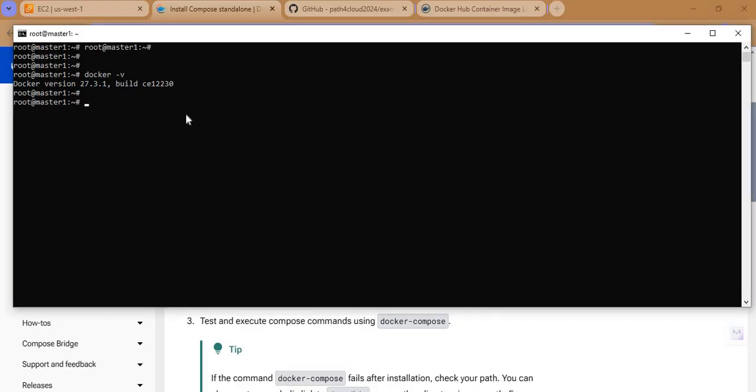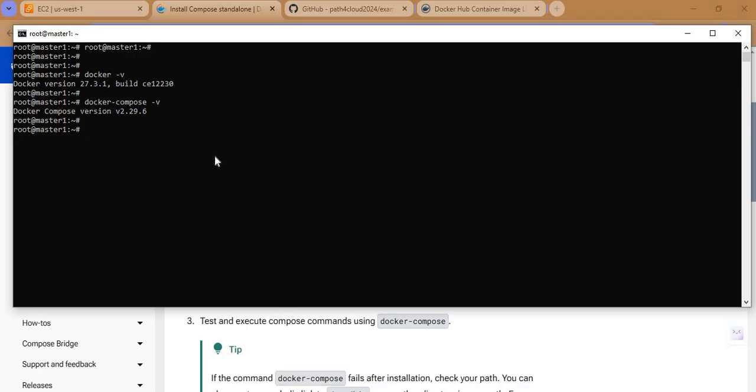Docker Compose will help us deploy our application as a stack. A stack is something like when our application is running in a microservices structure, so you are running small pieces of your application in different containers, and you need to link those containers so that at the end your entire application is up and running and can serve its purpose. So we will see how Docker Compose helps us make the entire stack up and running.